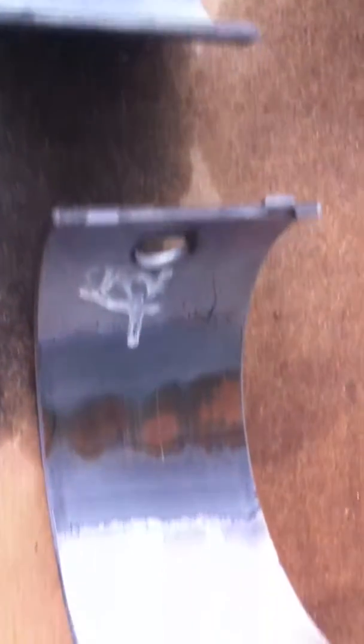And our cam bushings — a little bit of wear. Down to the copper on number four on the top bearing. Four on the bottom, we've seen a little bit. Five — sort of expected as we dropped the valve at number five. Six, just a little bit in the corner.